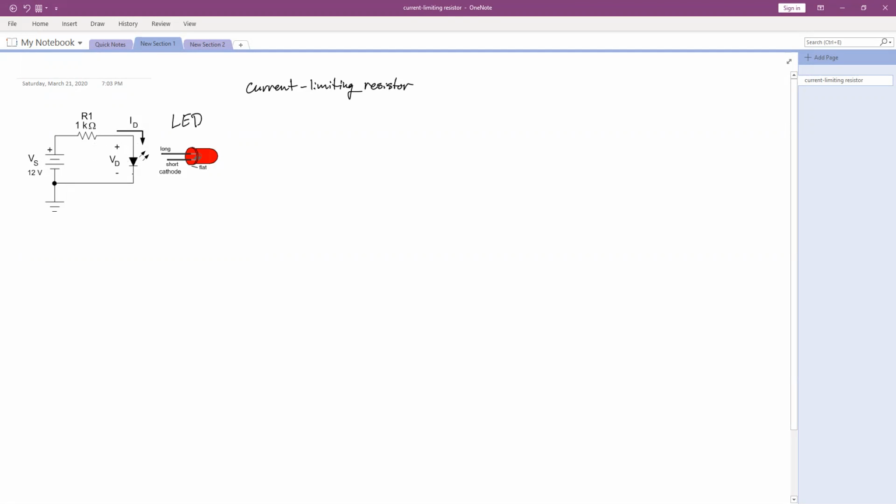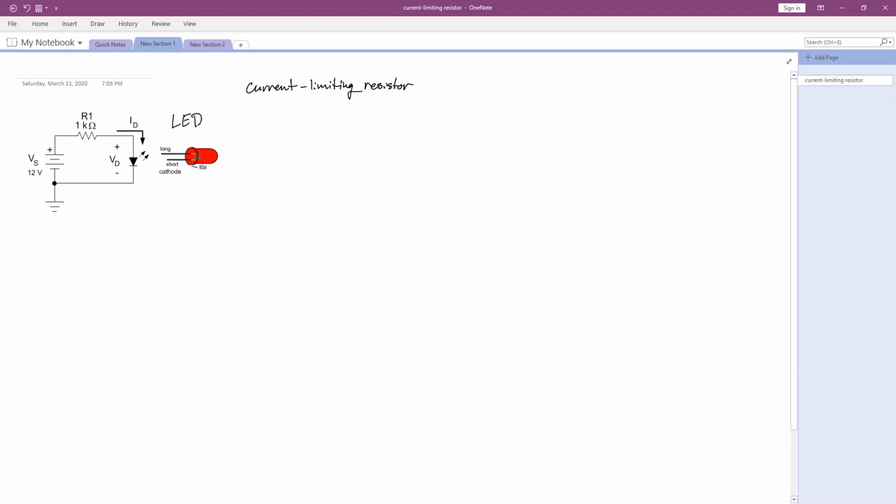Sometimes, if you apply too much current to a diode or to an LED, you can have the diode actually burn out. Some of the diodes in the lab have a little burnt spot, and you can see that they've actually been burnt out. You can even do that with normal diodes. There's also a diode that I have somewhere hanging around as an example. You can see the packaging actually looks burnt because it had so much current going through it, it got so hot that the component is now burned out. So we don't want to do that, obviously.